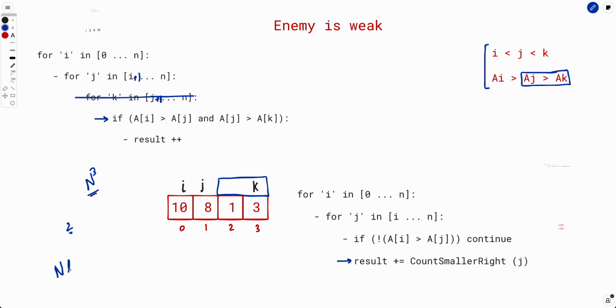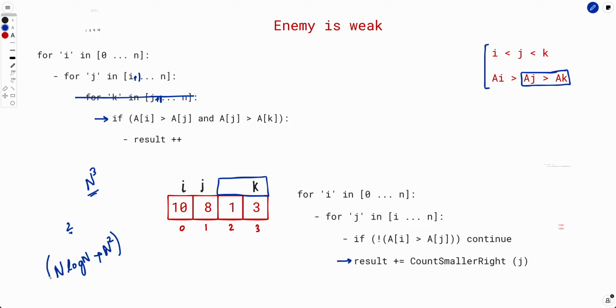Because you need to first sort the array and also apply range queries and point updates several times. So this would take order n log n to build this array, right? After that, you can simply do two for loops, and inside, this operation would just be order one because you have already calculated it outside of this entire structure. So the total complexity would be order n log n plus order n square.